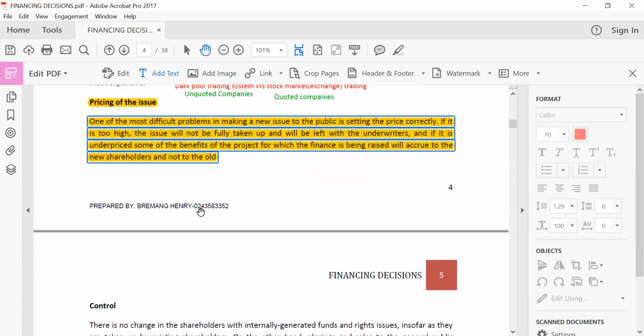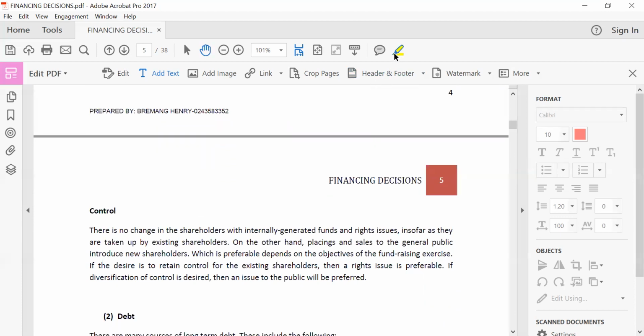So pricing of the issue will also be what? Very important, because by issuing the shares, a portion of the benefit will go to the underwriters, right? So if you price it properly, fine. But it may lead to an increase in what? The cost. It is a price to somebody, but it is a cost to another person. The company selling their shares sees it as a selling price, but the other person sees it as a cost price. So I tell students that it is not every point in time that we say selling price is different from cost price.